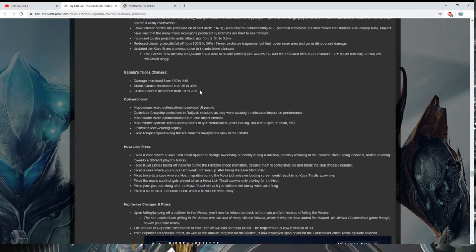Garuda's Talons got buffed. Increased damage from 180 to 248. Status chance increased from 30% to 36%, and critical chance doubled from 10 to 20. Still not as good as the Venka Prime, but they're better now. I might actually consider using them now. They have really high status chance. So, maybe I'll mess with them.